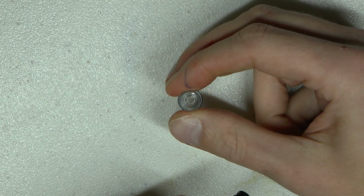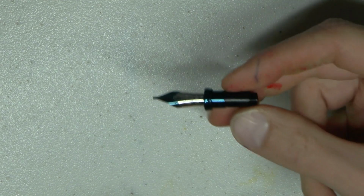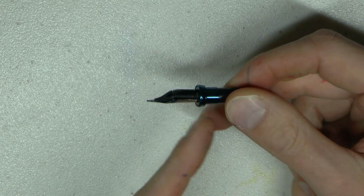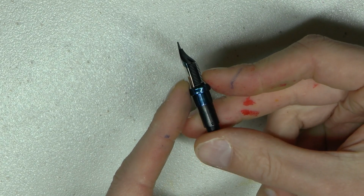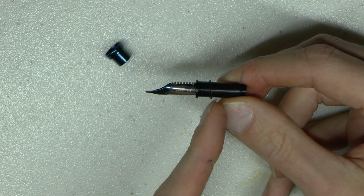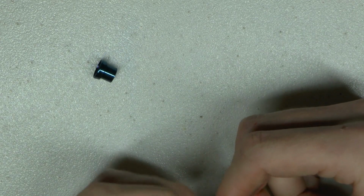Now this is plastic, so don't drop it and step on it because it will die. Alright, notice there is a little metal part there, and if you dip this in the ink all the time you might get some ink under that, so put your fingers there and push and it'll just slide off. Now as you can see, there's another little O-ring there. Make sure you don't lose that.